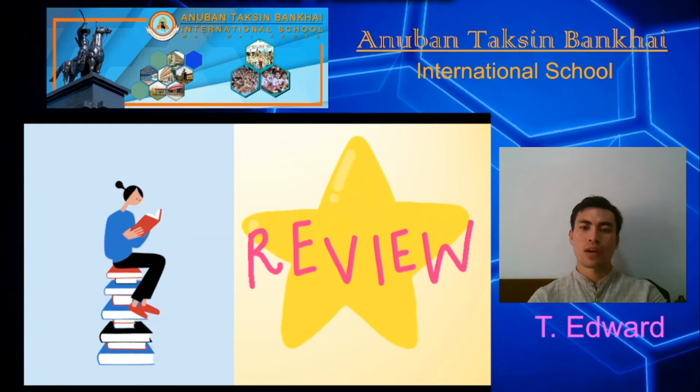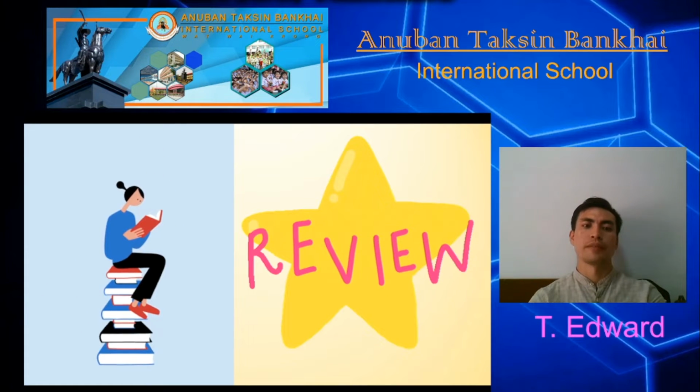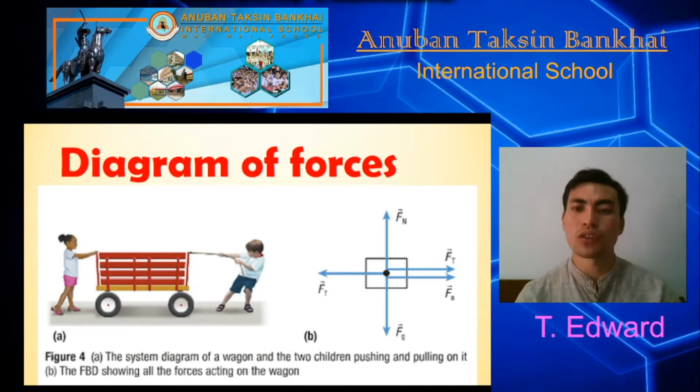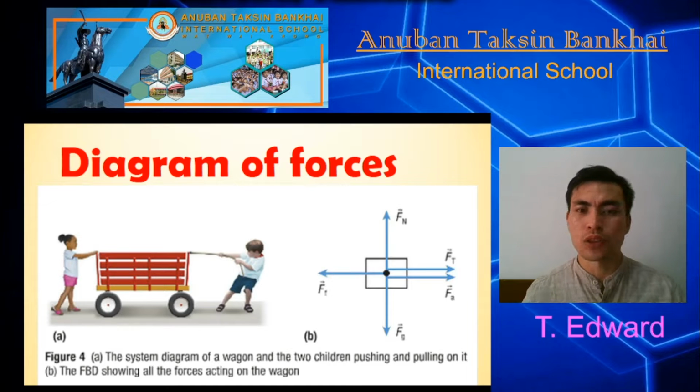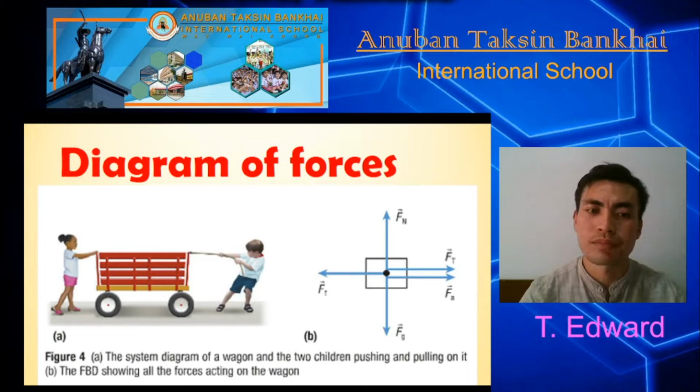Let's have a quick review on what we studied last time before we proceed to our lesson for today. Last time we studied about diagram of forces. Like this picture, you can see a little girl is pushing the cart going to the right and the boy is pulling in the same direction. But there are some unseen forces also in this picture. How many forces will there be?